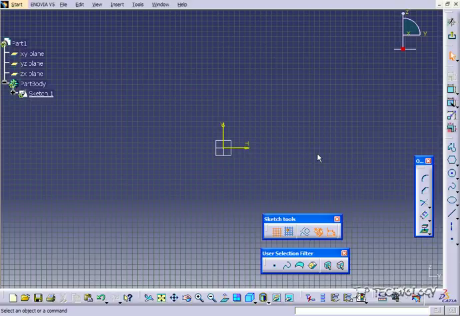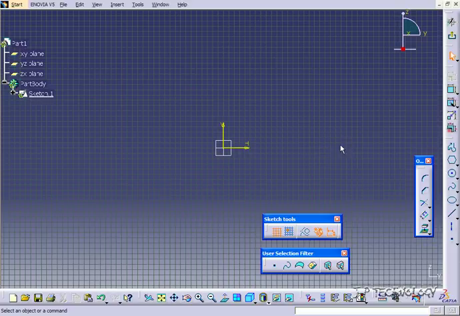Now, what the offset's going to do is if we have a profile or some lines, we're able to offset those lines to a certain distance. And when we do that, it's going to automatically change the curves and the lengths so that we don't have to. So if you have a very complicated profile, if you just click the offset, it's automatically going to change the curves and everything so that it fits in right. If you were to do it yourself, it would take a lot of time and a lot of calculations just to do it. So this is a quick and easy way to offset your profiles.